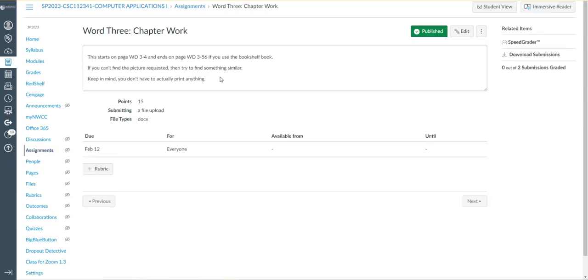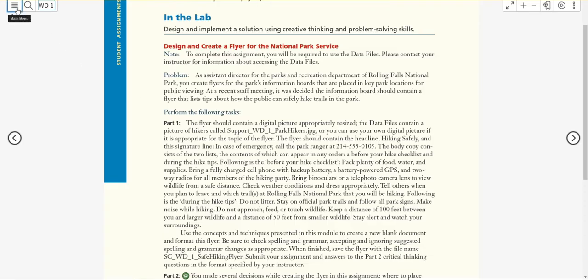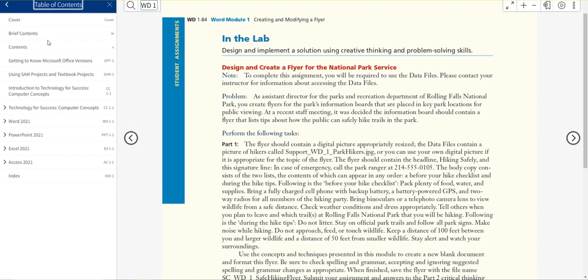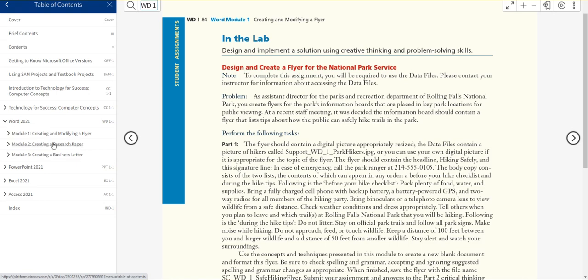But that leads us into this assignment, which is Word 3 chapter work. Now this is literally Word 3. You'll note that we're skipping chapter 2. And the reason we're skipping chapter 2 is because it is writing research papers. And the general consensus when I talk to everybody is we don't want to write papers. That's fine. You have English Comp 1 and 2 and several other places you're going to write papers. In that video, I believe I talk about the different references and stuff you can have.